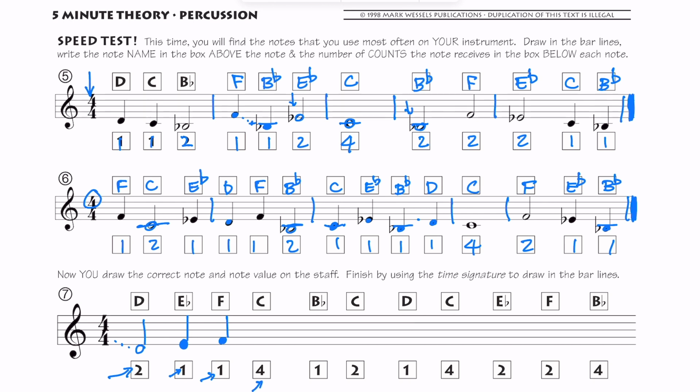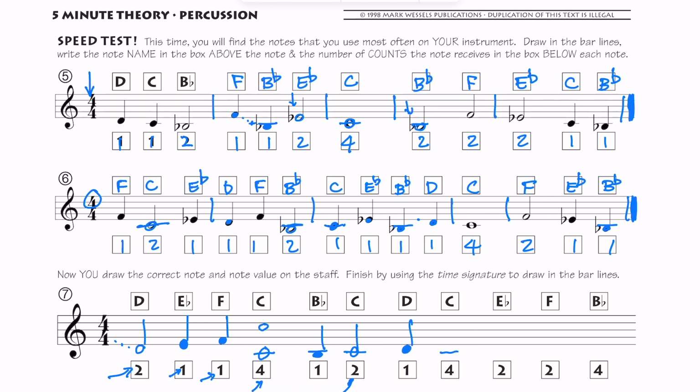4 counts. What kind of note value gets 4 counts? A whole note. Now you could put it here, but what I'd like you to do is draw a ledger line and put it down here. Because our B is going to be below that, but I'm going to do a quarter note. C, got our ledger line. Oops, I did that wrong. Okay, I want to make sure my C has 2 counts, which is a half note. So with a stem. D is going to be here, 1 count, is a quarter note.